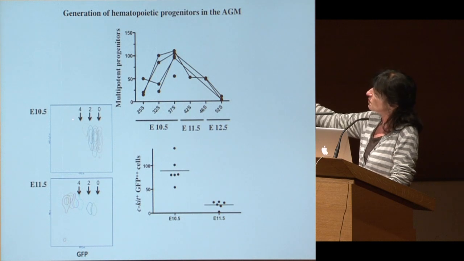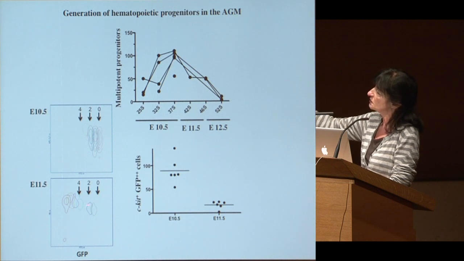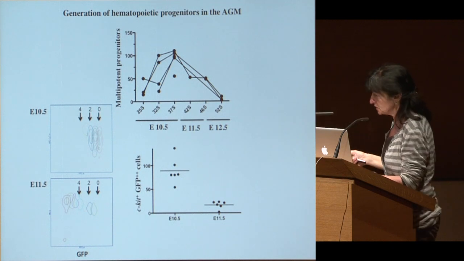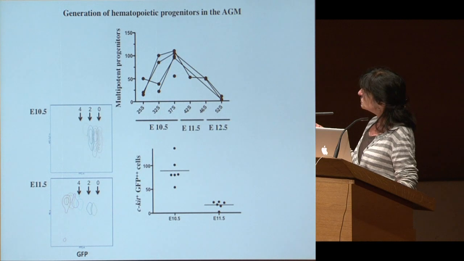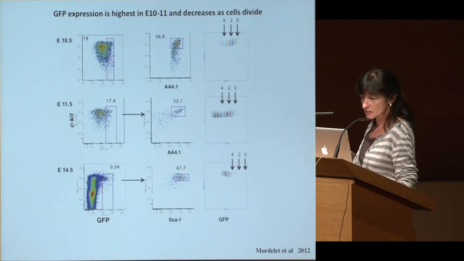And this is just to support those claims. These are the levels of GFP compared to the ones in the endothelial compartment, shown here as day 0. These are rounds of dilution of GFP. By day 11.5 in this particular region, most cells have lower levels of GFP than those ones. There are basically no cells that express the same as endothelial cells. Okay, so the time window of production is very short.